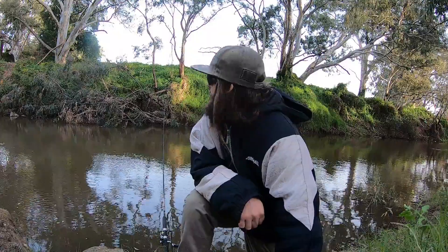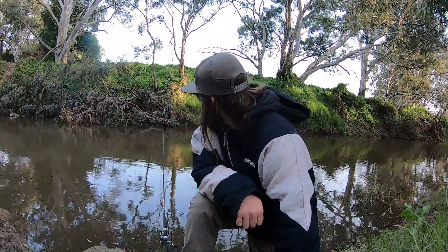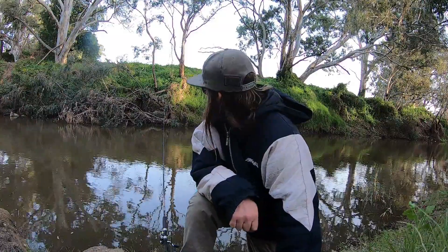Alright fellas, time to pack up — usually when I say that the rods bite, so while I'm doing that you just keep an eye on them and hopefully I get a fish. It's just too dangerous even if the fish are active — it's blowing probably 40k winds up there and I'm worried about all these trees around me. It's not as bad down here, doesn't even seem like there's any wind at all, but as soon as I get to the top it's going to be hurricane worthy. So I'm going to pack up all my bait, get my bag ready, take all my rubbish, and hopefully the rod goes by the time I pack up.